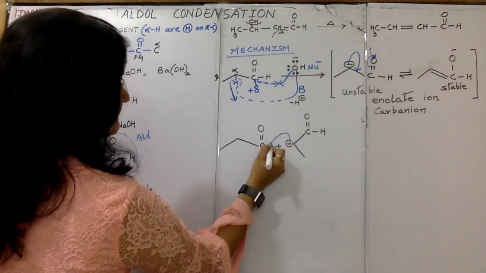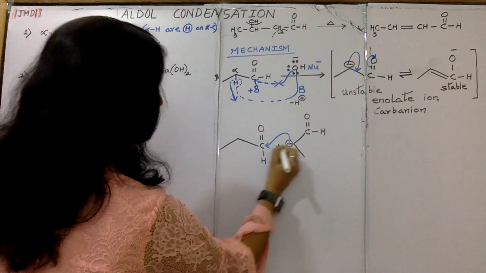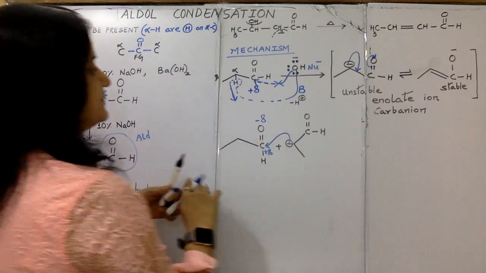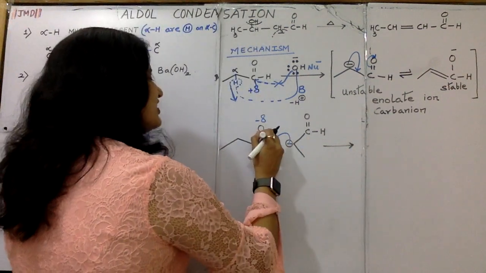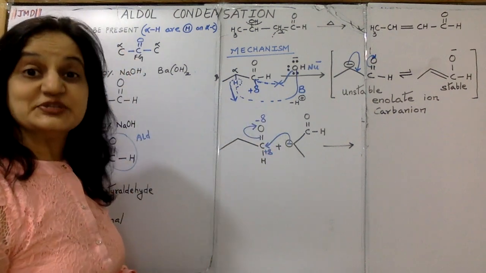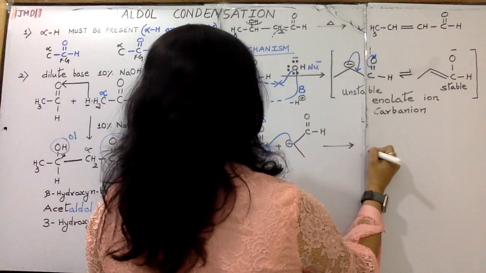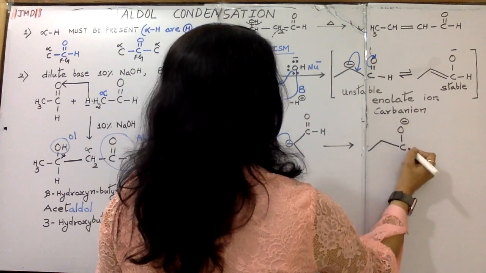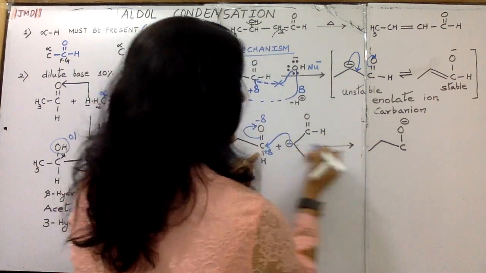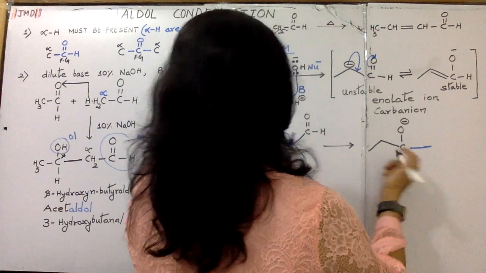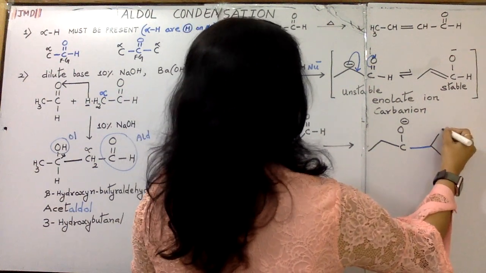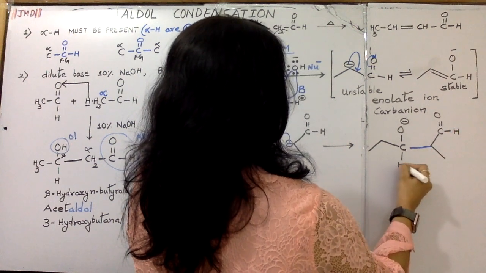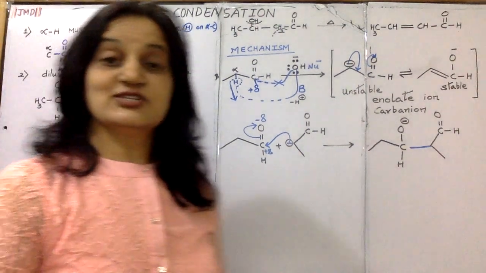Now this can come here, obviously, because this carbanion is the electron-rich center, and this is the electropositive center, while this is the electronegative center. So this can attack here, and the moment it attacks, obviously the electron pair will move to oxygen. And what I'll be getting is, see, this carbon, this O, this negative comes here, and now a new carbon-carbon bond is formed like this, and here a C, an O and an H, and there is an H here. So this is what is formed.